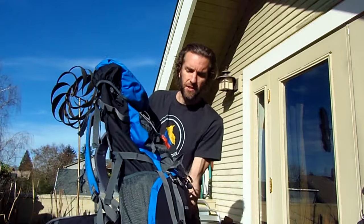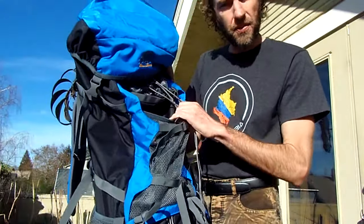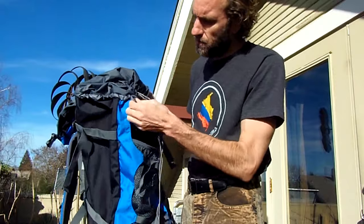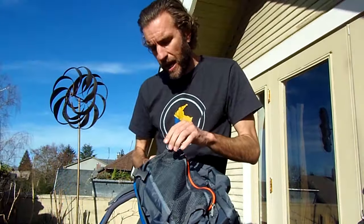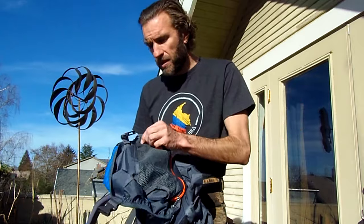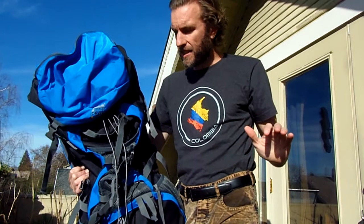This is kind of a medium sized backpack, and as you can see there are plenty of straps on here. One of the first things I did is actually cut off some of the straps — there are a couple of extra straps I cut off around here. I also cut off the straps that went with this top compartment, which can be taken off and used as a hip belt with a strap buckle system, making it basically like a fanny pack. But I already have a fanny pack and I don't think I'm going to use that, so I took those off just to save space.